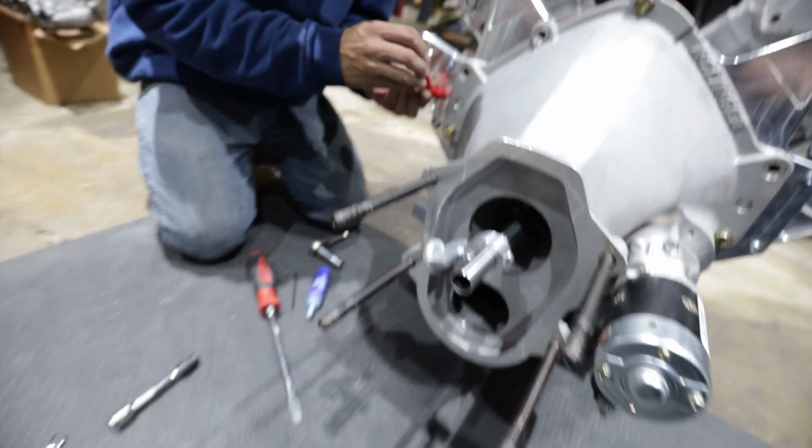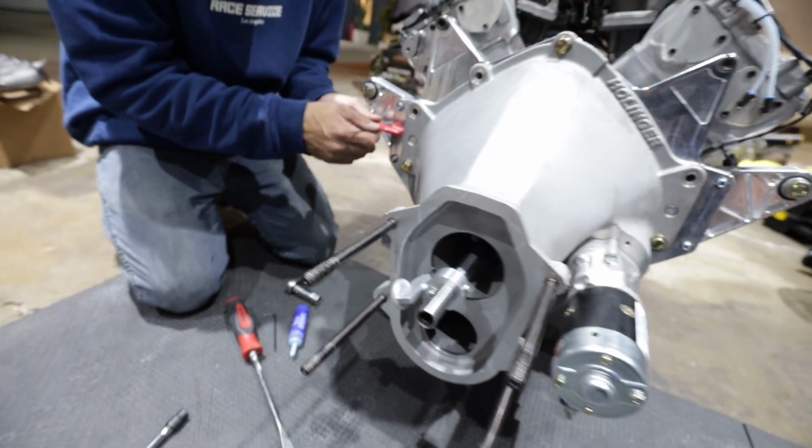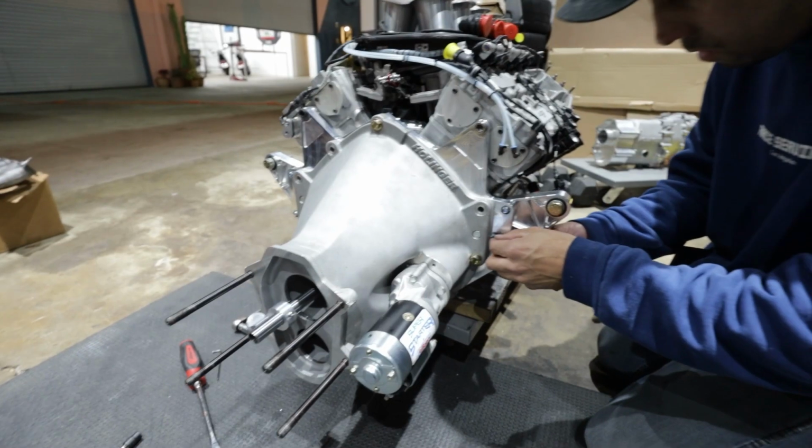All right, boys, we did it. We're within 0.5 thou all the way around. That is within spec. I don't know whose spec. It's within Dom spec. Good to go.